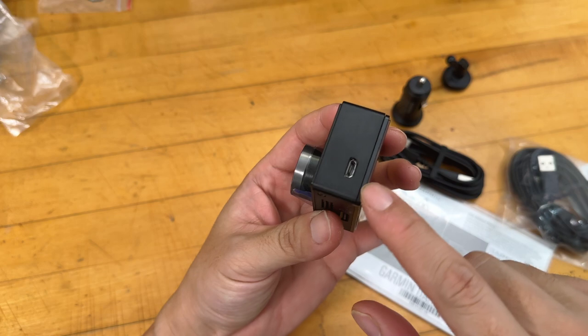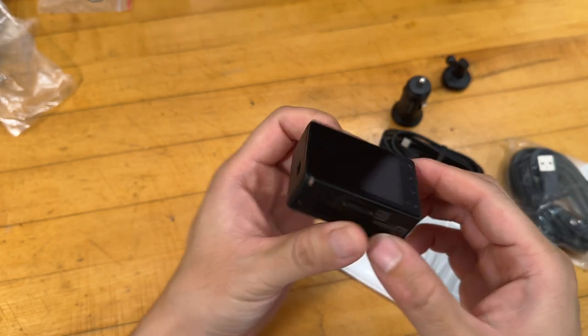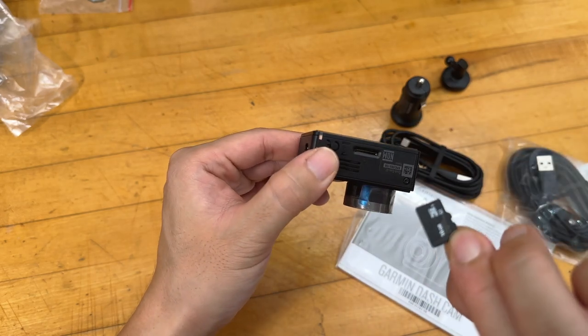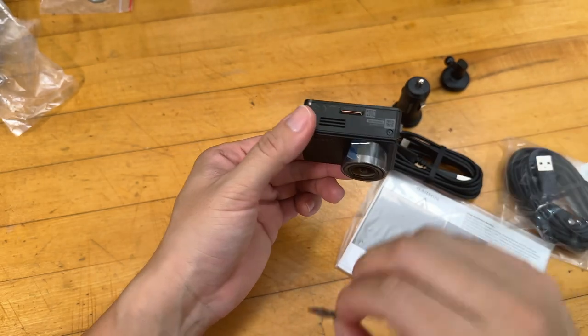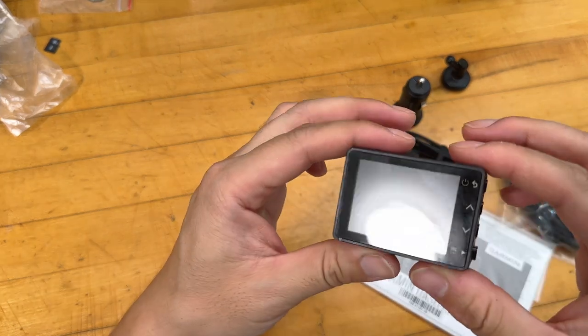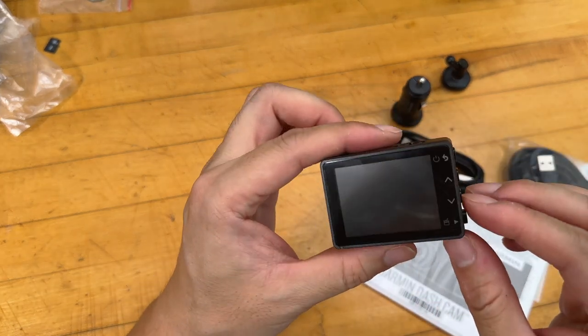And on the side, you have the micro USB port right here. And on the bottom, it comes with a 16 gig micro SD card, but I'm not gonna be using this. I'm gonna be using my own, which is 64 gig, just slightly larger. Gives it a little bit longer recording time.